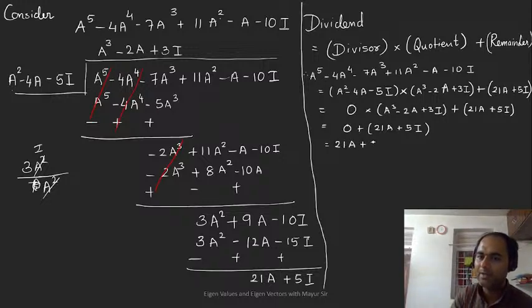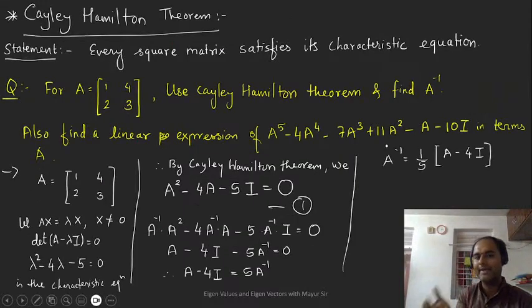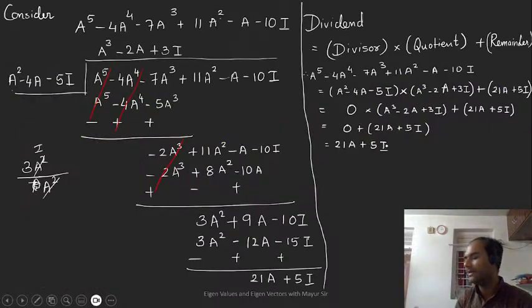Now this is basically the linear expression. Do you remember? The question that I had given was to find a linear expression for this. So this is the linear expression, 21a plus 5i. This is how you do it. There is one more method, but I feel that method is very tricky. You may lose terms inside that. When you do this division, you will always get the correct value. Otherwise, it makes a big problem by expansion and taking terms common and everything. It is very confusing for many students, so we avoid that method. We will do this division method.